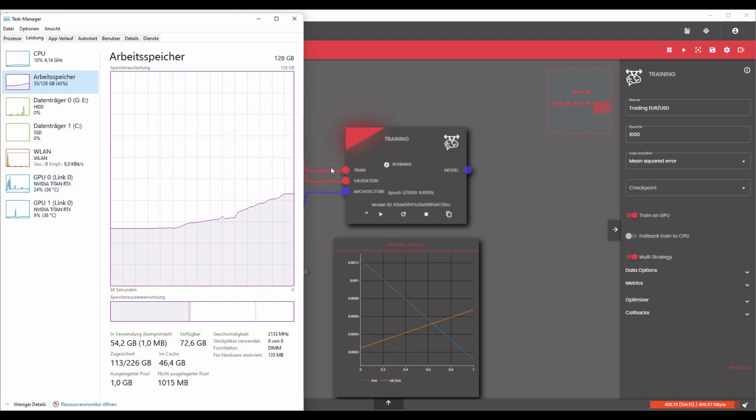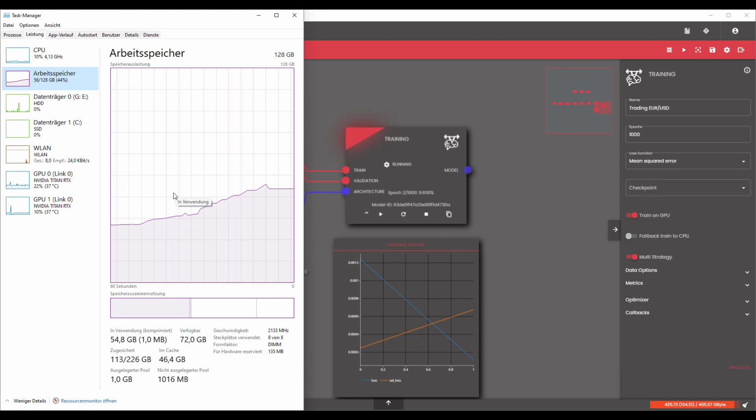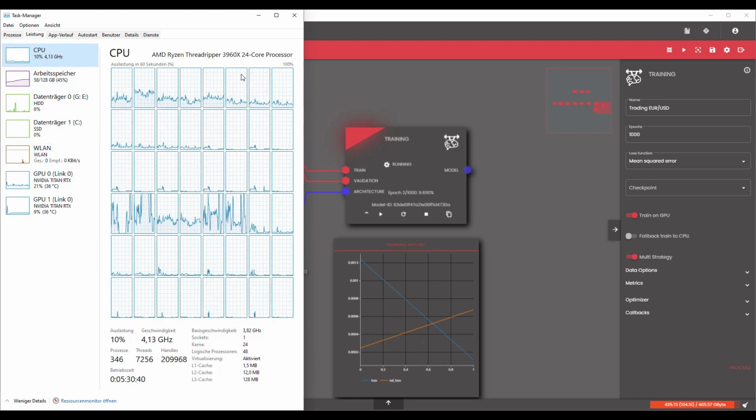I mean, we got more than 2 million data points for the training data set. It's all about, I think, 1.5 million or something. But it's a lot too. And yeah, it's going to be prepared, and we will see how fast it is compared to 24 AMD Ryzen Threadripper cores.